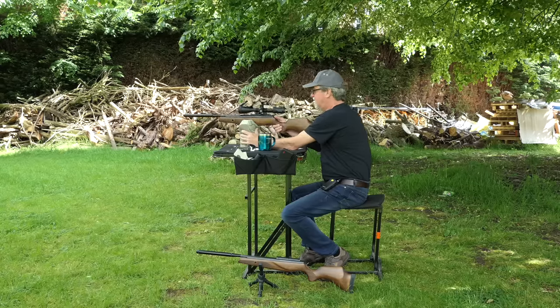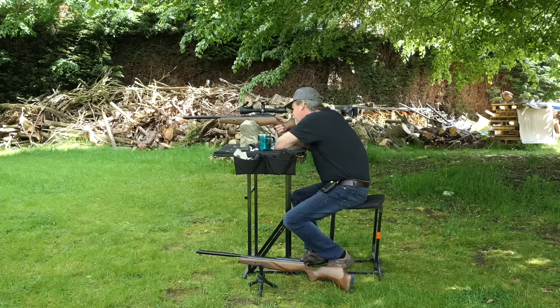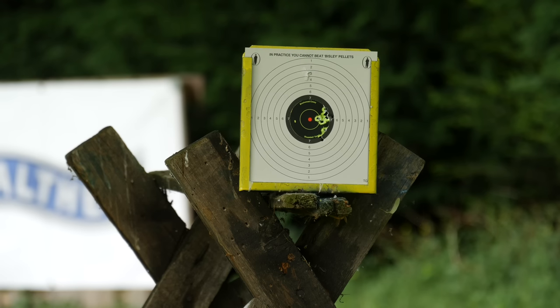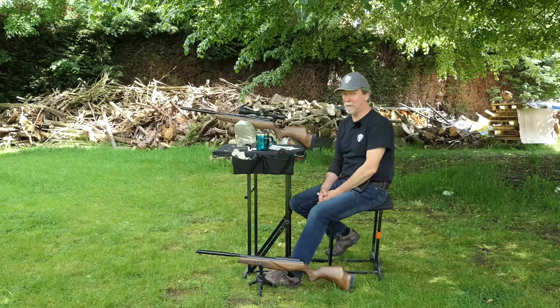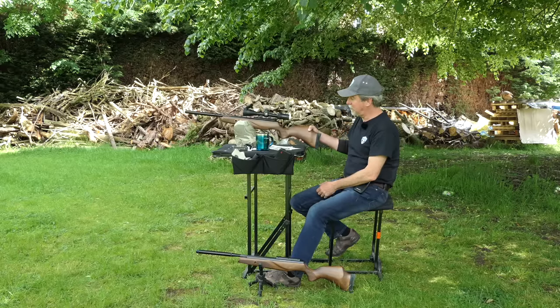Down at the same range, same scope, approximately zeroed in. I've not spent a lot of time. Let's see how it fares. It's capable, it's nice to use, it feels nice, it's quality, and it's quiet, and it's even quieter if you put a silencer on the end as well as the one it's already got. Yeah, really nice. Enjoyed both of them.